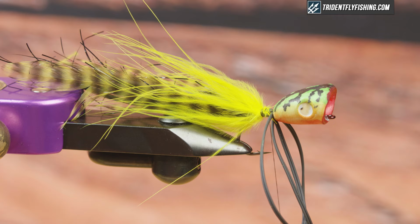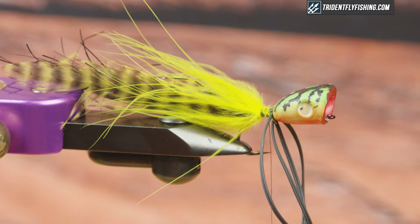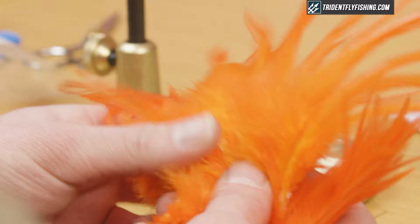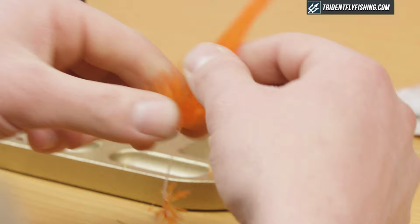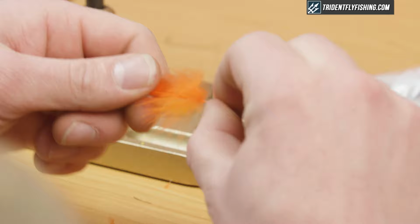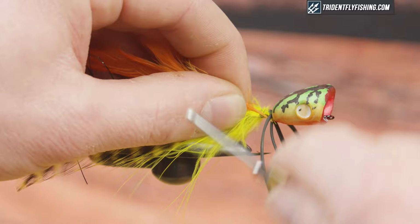So the next material is going to be some orange hackle. For this, if I had schlappen, I would use it, but I'm just going to pick through this and find a relatively webby hackle out of this pack. And I'm going to come in here and strip out some of the fluffy stuff, but I'll keep some in too. Okay, I'm just going to tie my hackle in right at this little clear spot that I have.